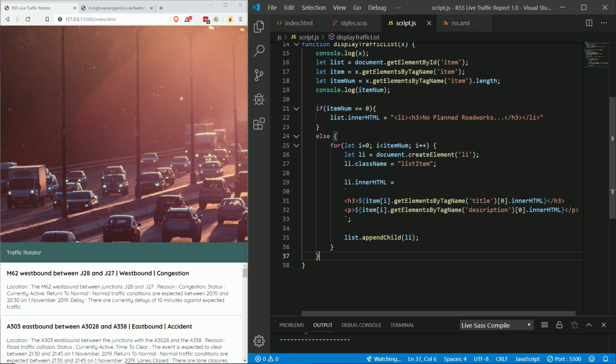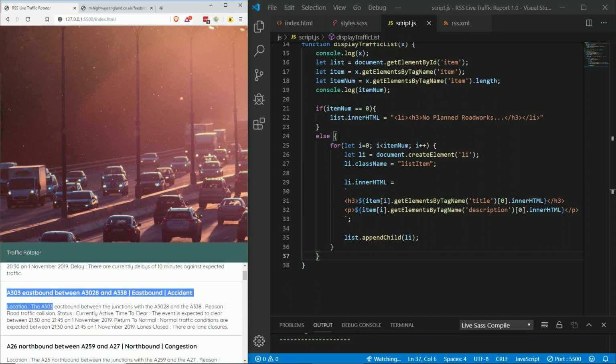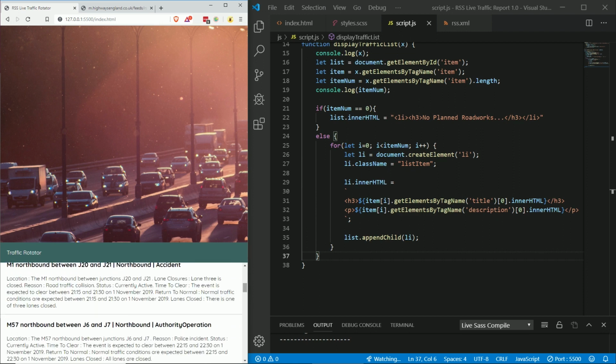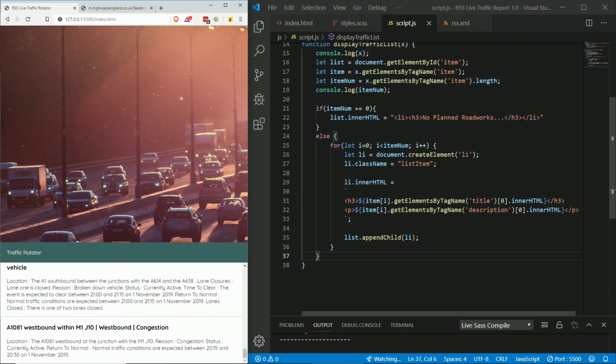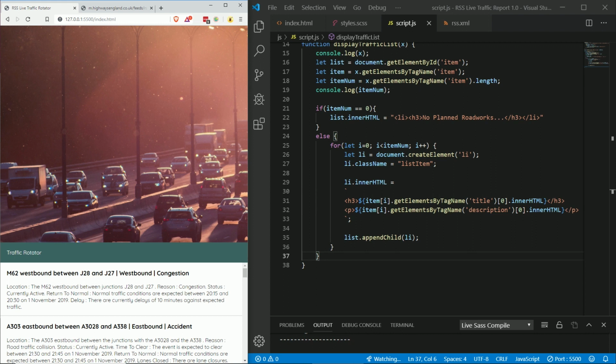So basically what I want to do is, when the document is opened, wait a little bit, remove the first heading, then remove the next one, then the next one, and so on. And when it comes to the bottom one, I want our application to go and check whether there is new traffic. The reason I'm doing this instead of just rotating the same information is because with traffic there is always news coming up every single minute, and I just want my traffic rotator to be always up to date. So let's do that super quickly.